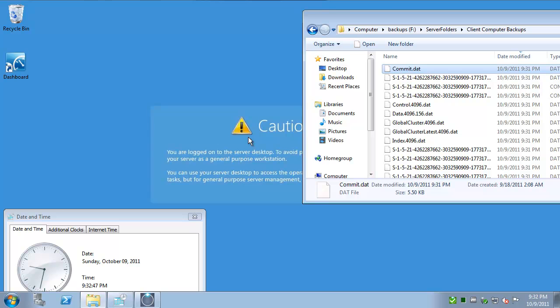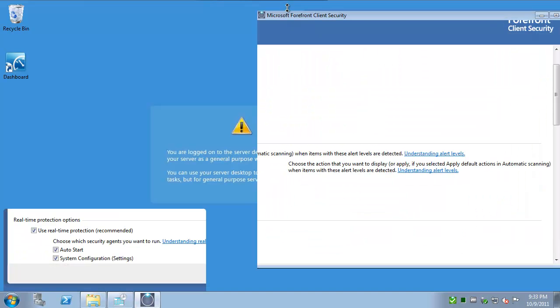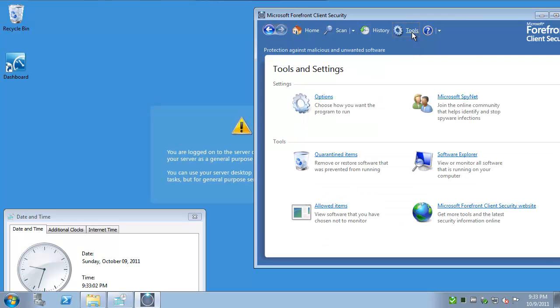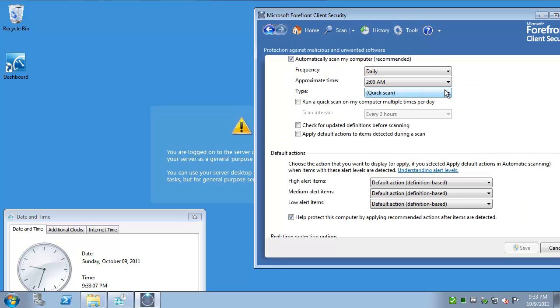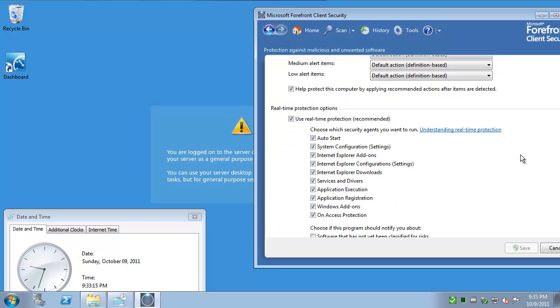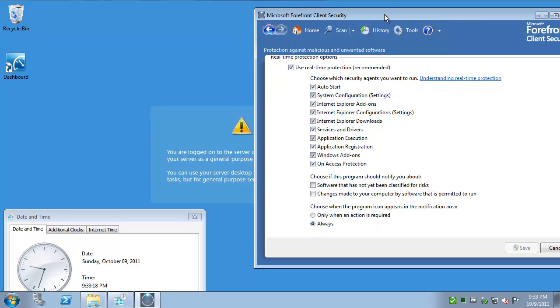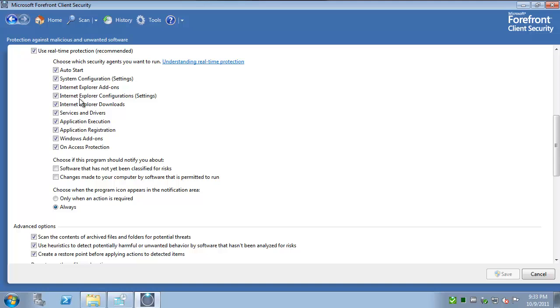We should get a big nasty warning when we go to the home page. Nope, guess not. So I thought we were going to get a warning that real time's been disabled. We don't. But let's go back in options, make sure it's saved my change there. I told it I don't want real time, and it is off. So that's the list of stuff real time protection is holding you from. All right. And here we go. So now it's time to do that last backup I mentioned. So it's going to be starting at 9:34.